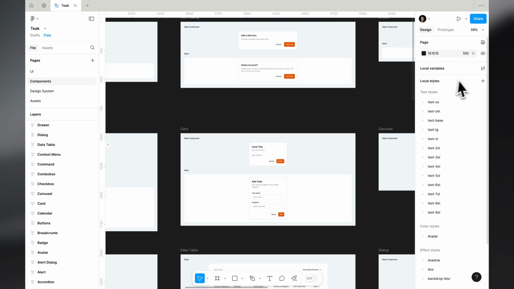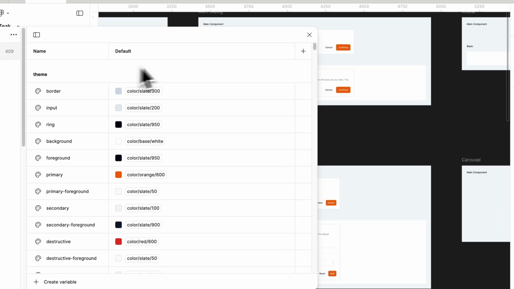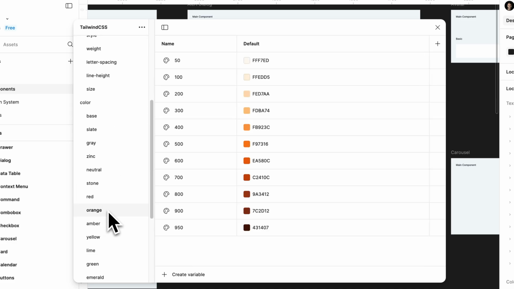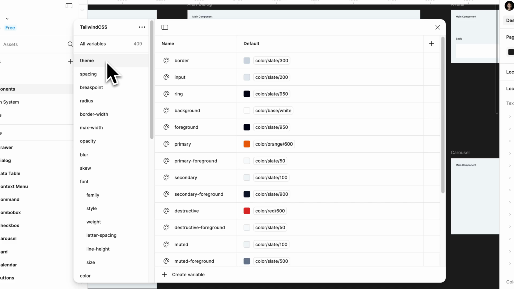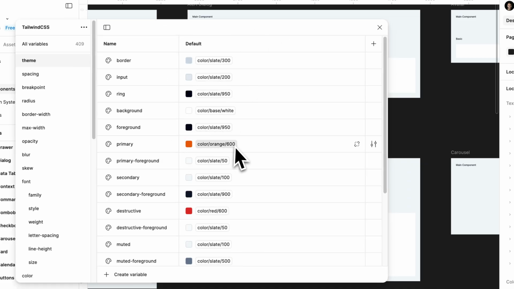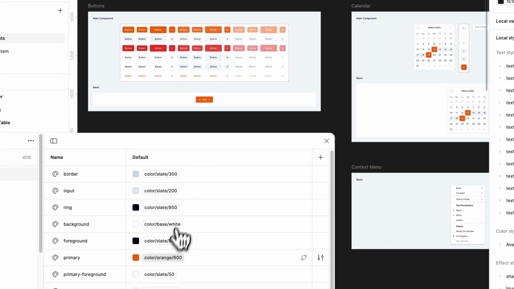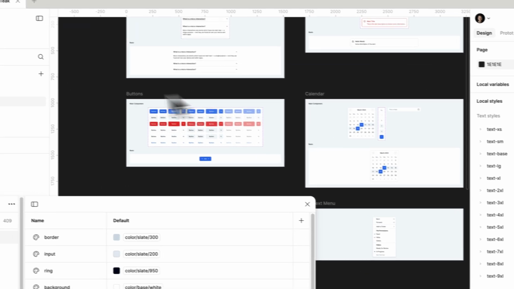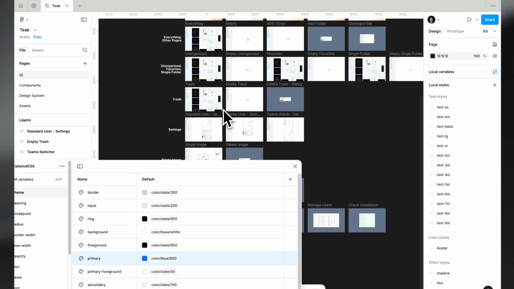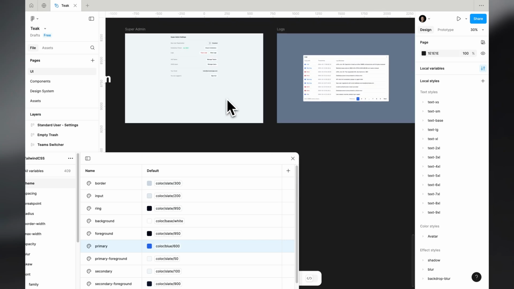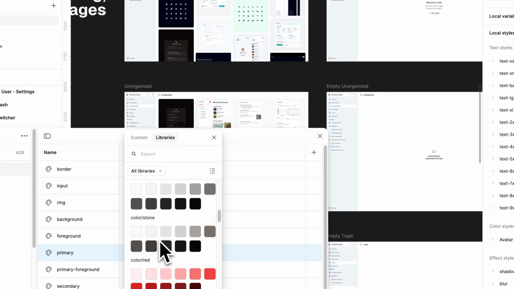If you wanted to change that, you can come into variables, and first you will have all the theming variables, and then you will have spacing, breakpoint, radius, everything that comes with the Tailwind design system, which is what shadcn uses. Here we'll have primary, which is orange 600. So I mapped primary to orange 600, and everything here has primary of orange 600. So I'll just change it to something like maybe blue 600, and yeah, it changes everywhere. Maybe in the UI also. Yeah, in the UI also it has updated. If you can see right here, all the primary orange colors have been updated to blue. I'll just revert that back.